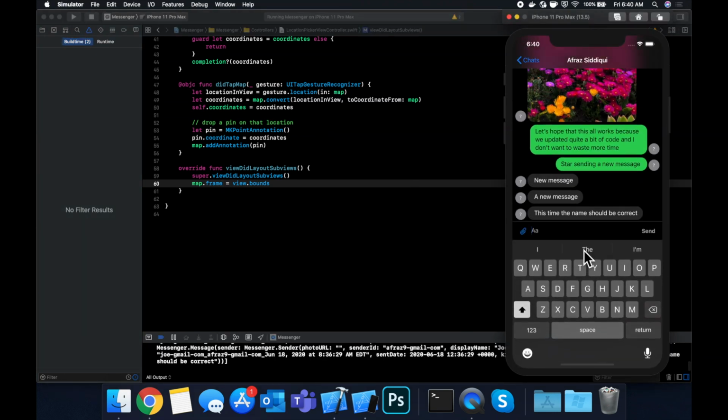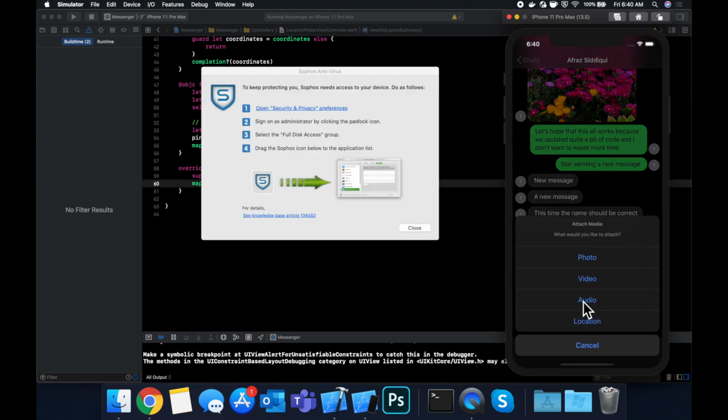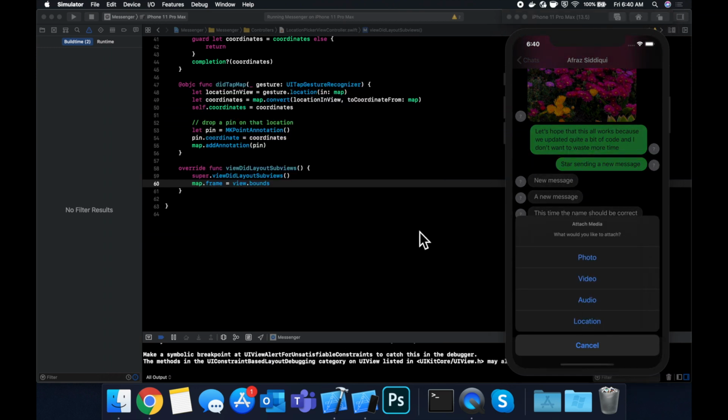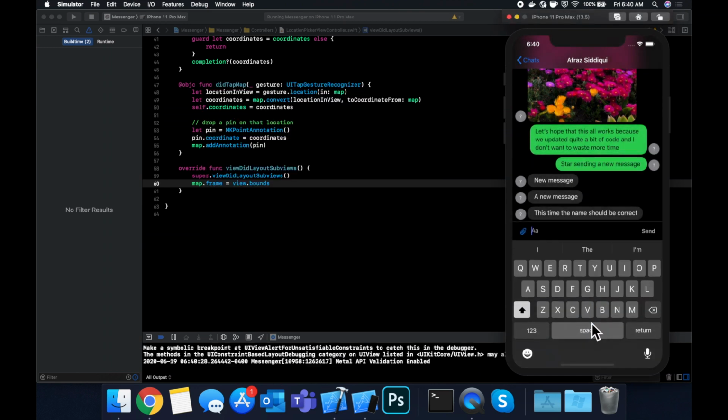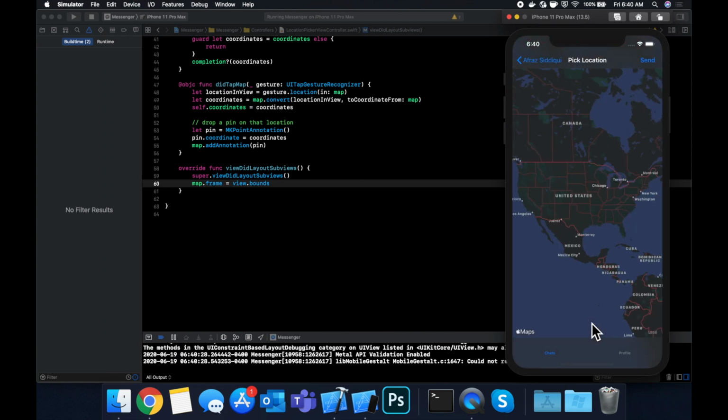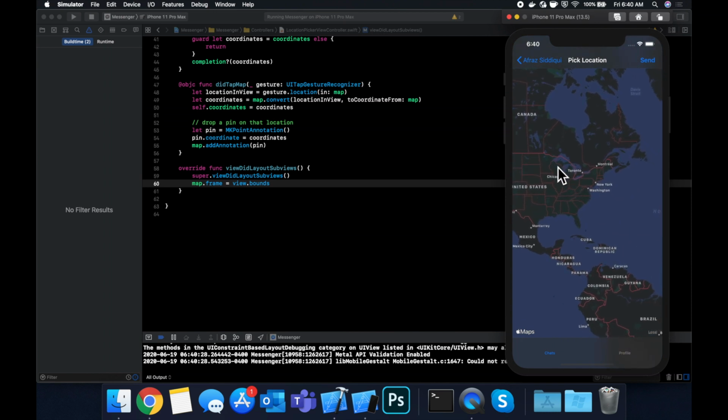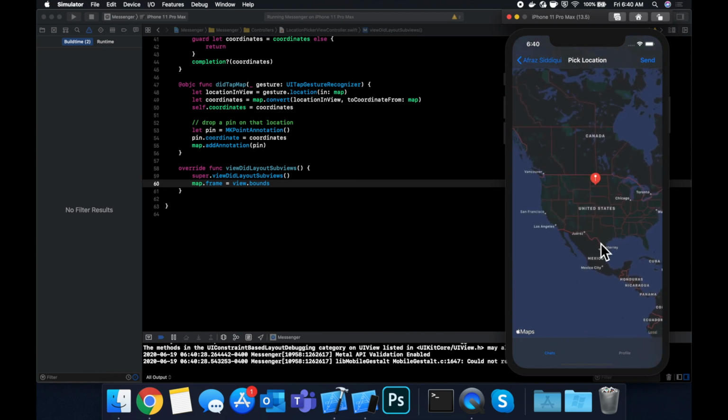So we're going to click on our conversation. We're going to hit this. We want to send a location, but we first want to close my antivirus pop-up. So we'll hit this. This presents a new screen. Awesome, looking good. So now we have a map. We can tap somewhere on the map and it drops a pin. So notice an issue is right now when we continuously tap, it just keeps dropping pins.